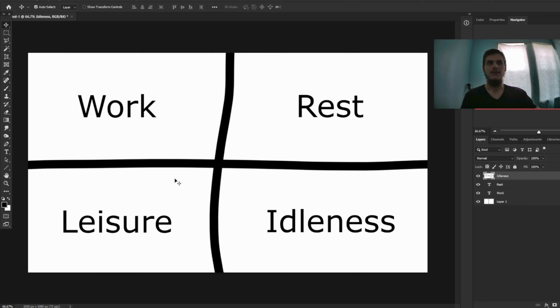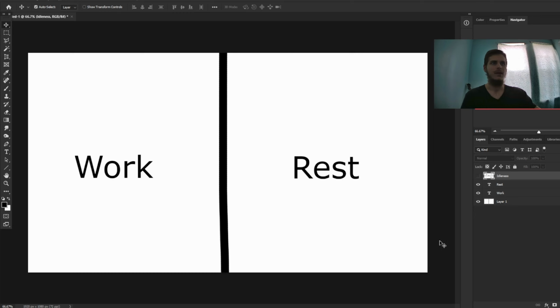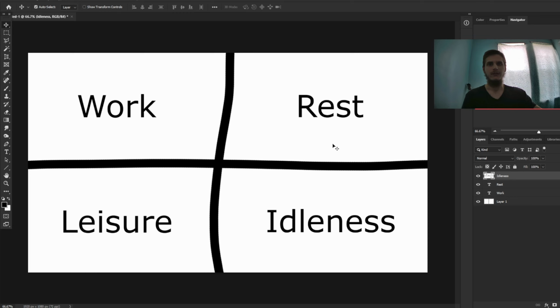You see here, all of the activities are in some way productive, except for idleness. So in order to be productive, you just need to watch your activities and assign them to one of these categories. If you notice that you are idle, you might switch to leisure or rest, or even work. But if you have this mindset, well, you are resting anyway, if you're not working. There is a big problem with that. So if you want to be productive, switch to this mindset and avoid idleness. This is all you need to do.